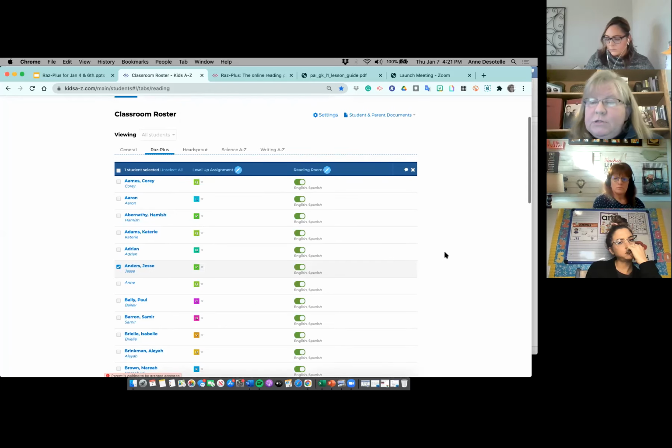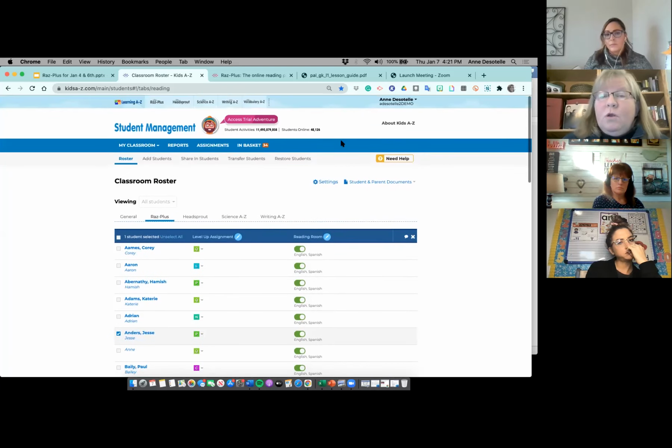So I see there's a question. If I have a student who is at level 15, that is not a question I can answer right now because I don't know the correlation between Rigby and the PM readers. You can look at that correlation chart though. Remember that is in that instructional area, and click on the PM reader, and then we can take a look at that. So we can take a look at that when I go back into that area.